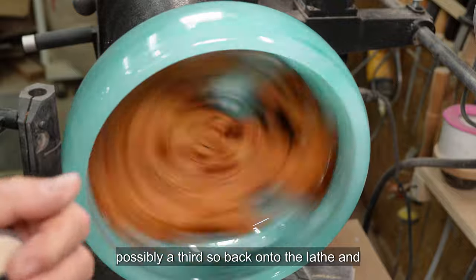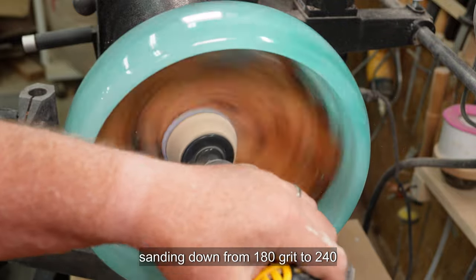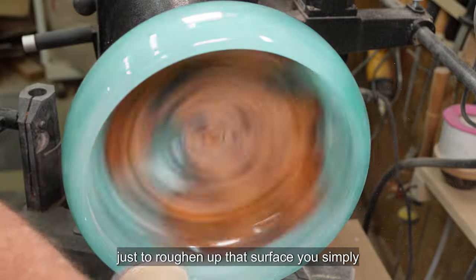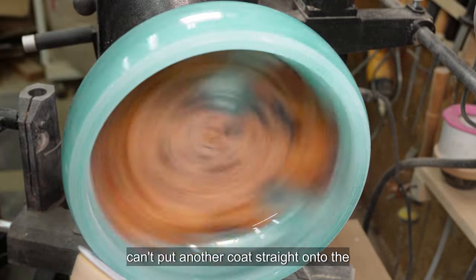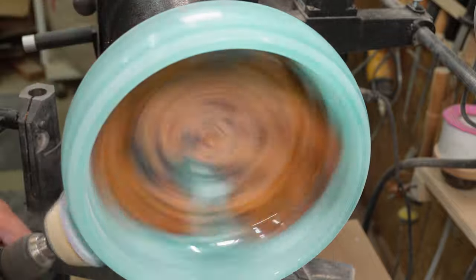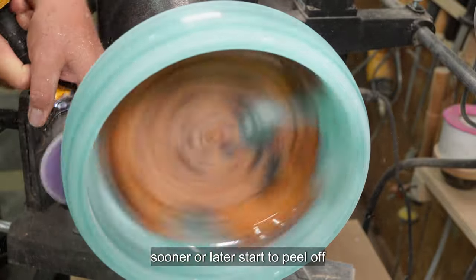So back onto the lathe and sanding down from 180 grit to 240, just to roughen up that surface. You simply can't put another coat straight onto the first coat. It just won't adhere. It'll sooner or later start to peel off.